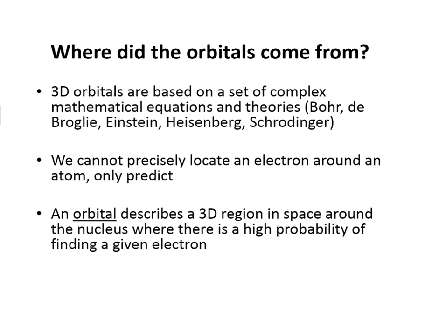Now, we're going to kind of go backwards here. So last year and now, we've just reviewed all of the different orbitals and their shapes. But before their shapes, there was a lot of work that went into figuring out all of these different orbitals, how many there were, and the actual diagrams of the orbitals was something that was a lot more recent compared to the background to it. So we're going to try and take a step back and look at where the orbitals came from and look at some of the theory behind them and then connect the orbitals that you're familiar with to that background theory.